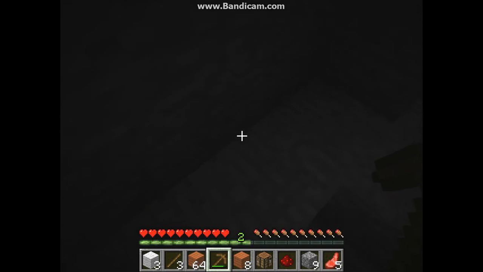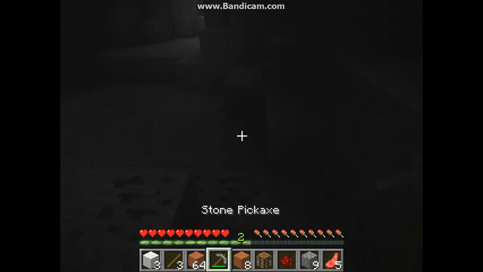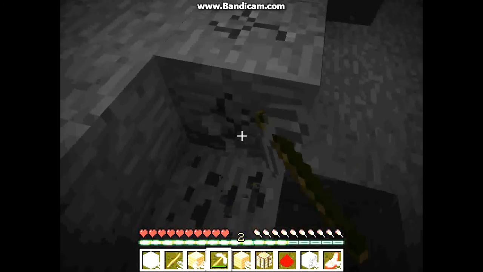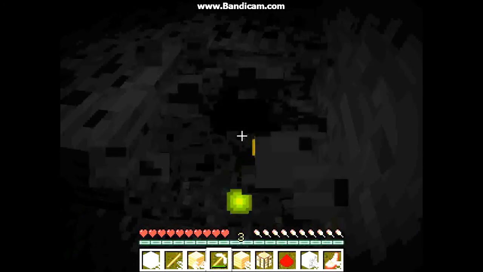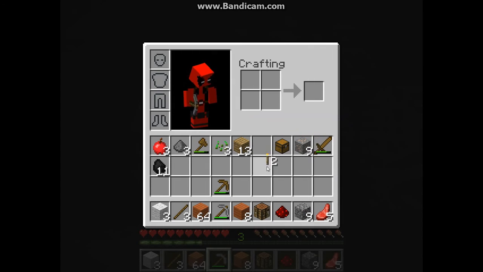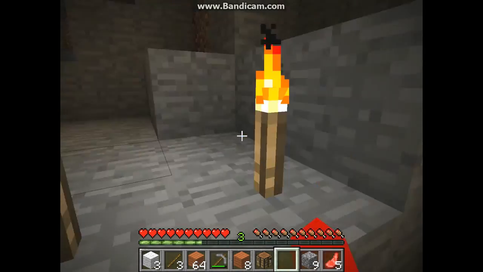There you are. See, I had a stone pickaxe. It'd be a lot quicker than this one. I kind of want to get out of this cave. Yeah, at least we still got some food. Successful, even though we died in the first episode. Hey, nobody be hating on my style, y'all. I guess I don't really need the redstone.